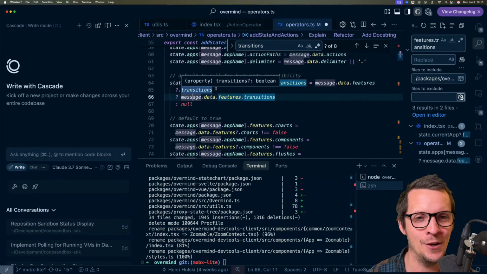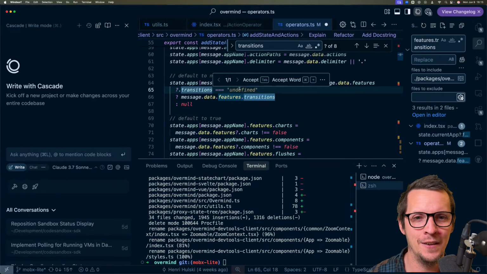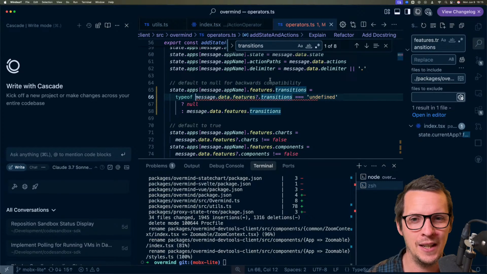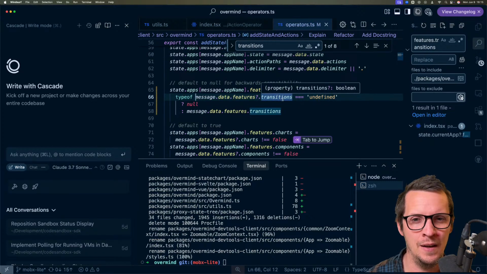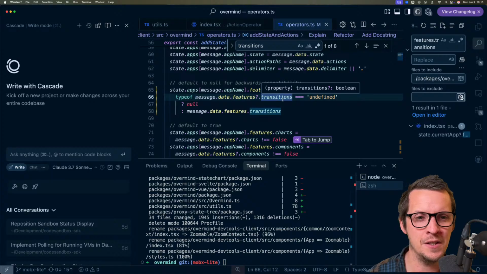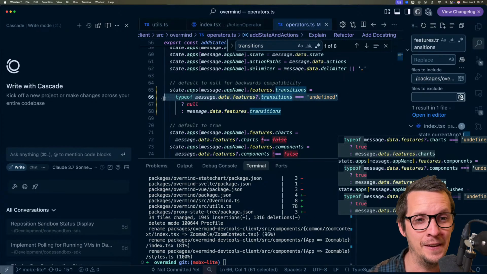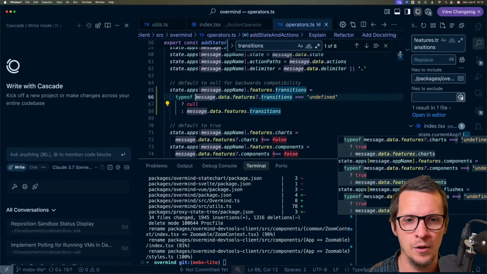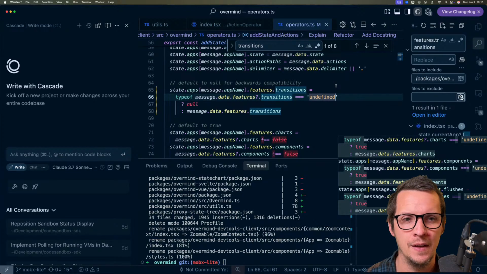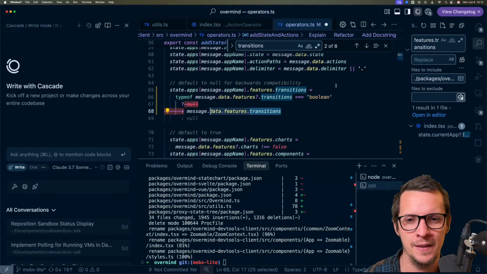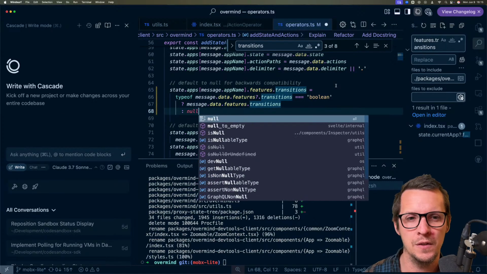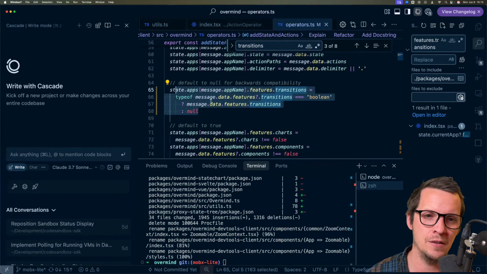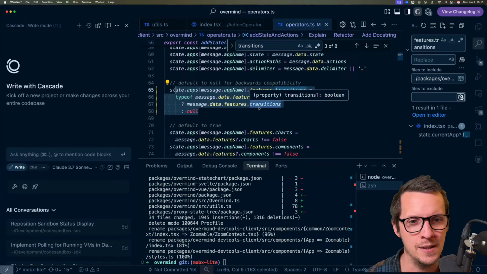So it doesn't actually honor the false property. The only way to really do that is to check if the transitions field is undefined. If it's not defined at all, it should be null. Or what you can rather do maybe is typeof Boolean. That's kind of the best way to do it. So if it's a Boolean, then use that Boolean to set the correct value, or set it to null if you don't know what it is.